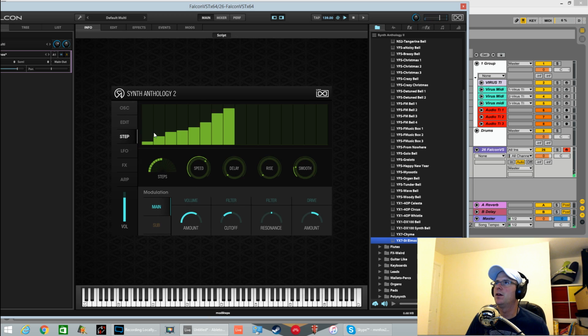Get some step LFO going on the panning. I mean, you could literally just set it to do steps, so it's just like a square wave. Set it to the, it doesn't have any panning, I suppose the volume.